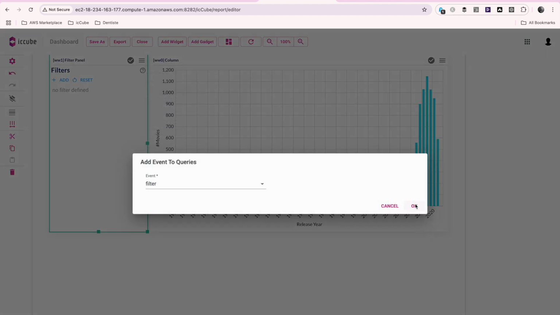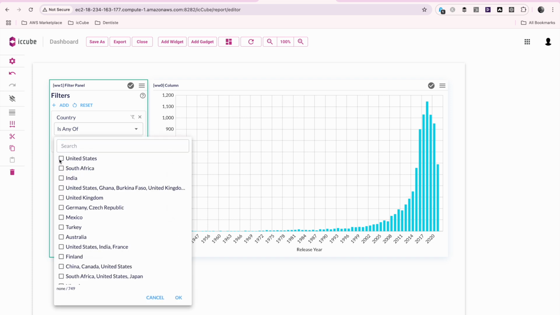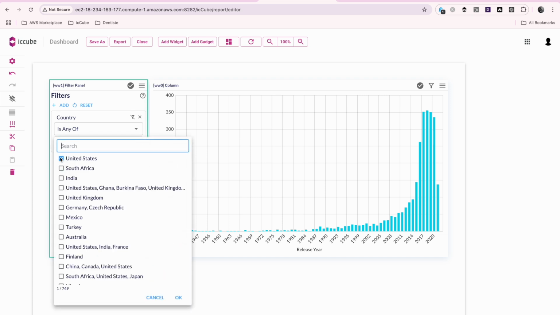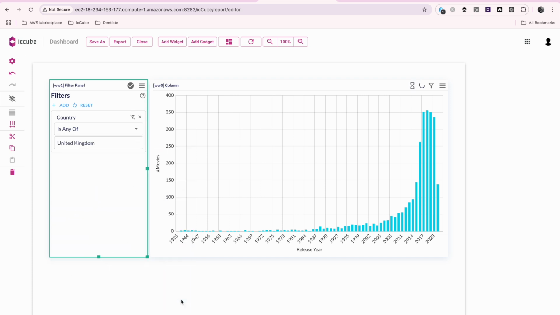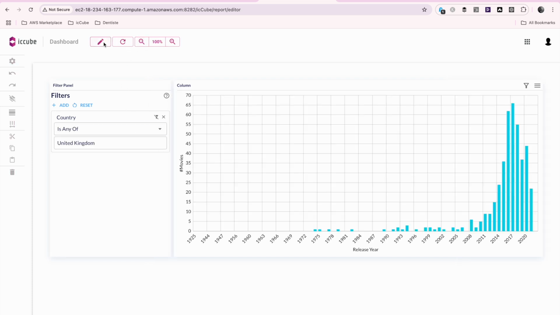And then I can choose to filter by country, for instance, and see how the United States release went, or any other country. Voila, here is your first dashboard. You can put it into production. And here we go. In less than 10 minutes, you had it.